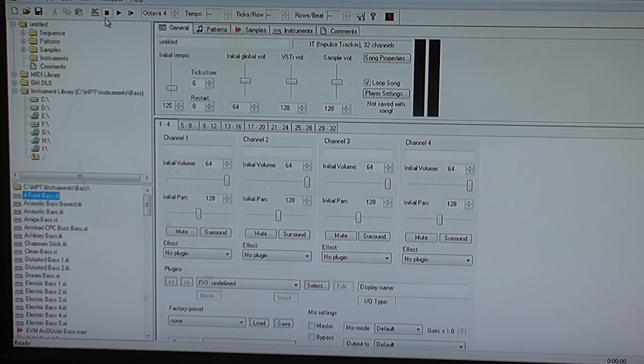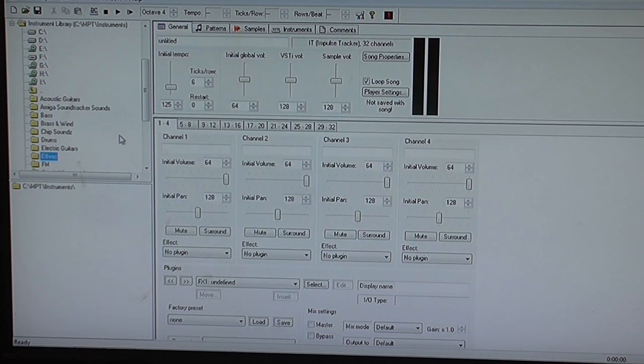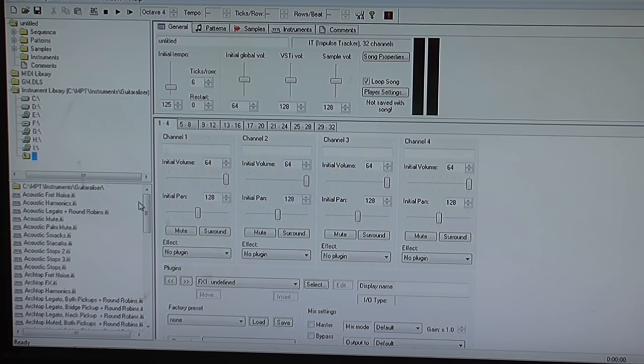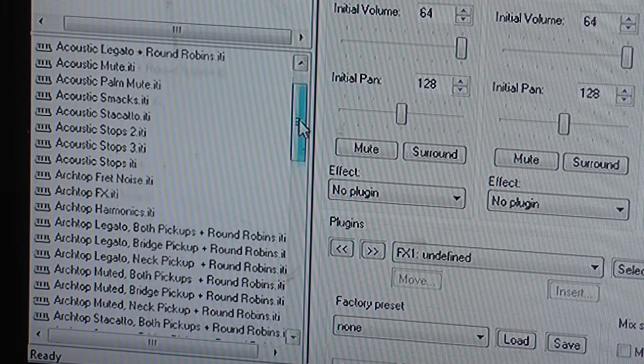Some of you might remember that about a year ago — maybe not even a year ago — I released a huge sample pack for OpenModplug Tracker, along with a pre-configured Modplug Tracker so everything was set up and you didn't have to do anything. What I want to do is update the bass, drums, and guitar — put in all the different articulations for the basses and guitars so just about every kind of playing can be simulated. I've actually got all the guitars done — I've just called it Guitaralizer for now — and there is a whole lot more in here than there was before, covering just about every type of articulation and playing style.